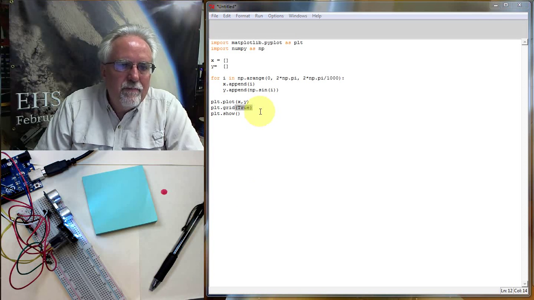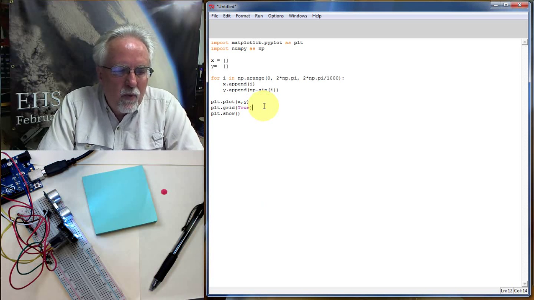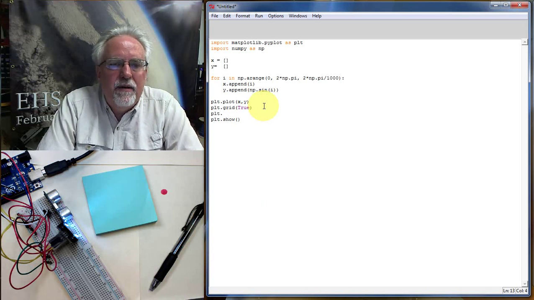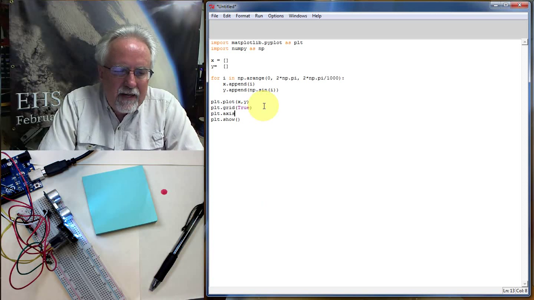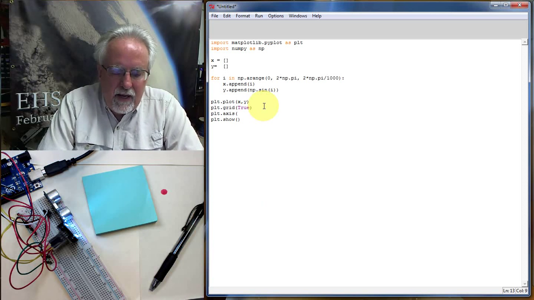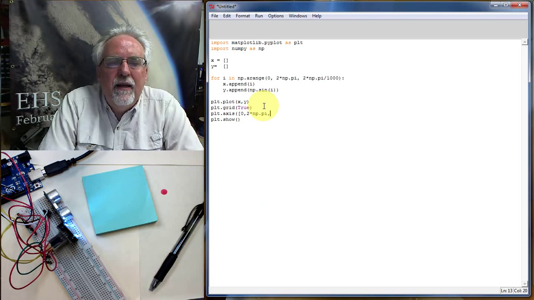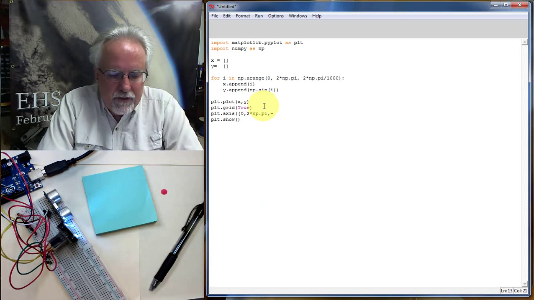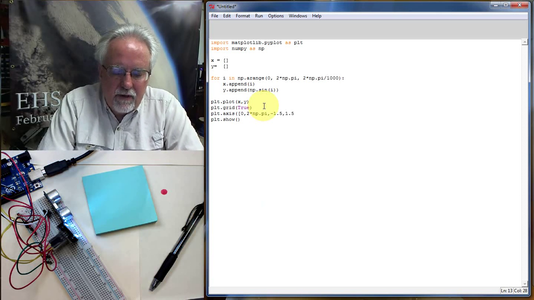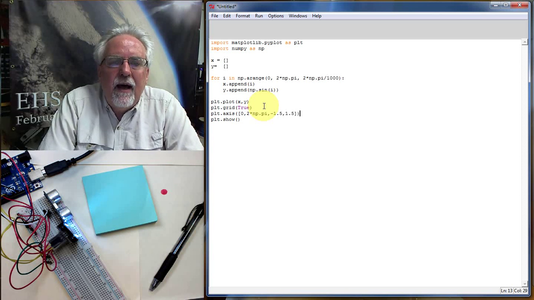I want to set my own axes because I want to set the range of it. So I'm going to say plot.axis, and now I can tell it the range. In x, I need to put this as 4 numbers in brackets. So from x, I want to go from 0 to 2 times np.pi. And so I want to plot from 0 to 2 pi. And then in the y, I don't want to go from -1 to 1 because that was crowding. I want to go from -1.5 to 1.5. Okay, and then I'm going to close my brackets, and then I'm going to close that.